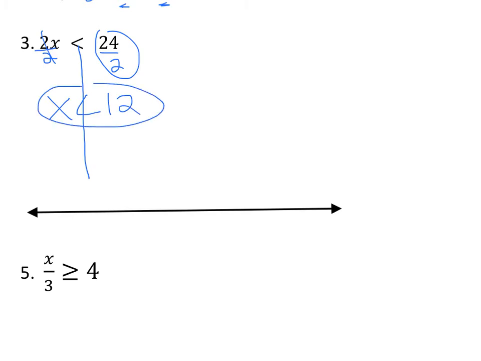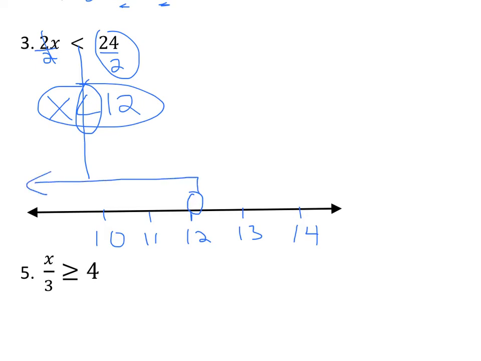So make sure to circle the x, the inequality symbol, and the number. Remember, 12 is not the answer. Any number that's less than 12, that's the answer. So let's put 12. Let's put a couple of numbers to the right, 13, 14. Let's put a couple of numbers to the left, 11 and 10. Now, since the inequality symbol is not underlined, I'm going to have an open circle. So that means it doesn't equal 12. And then, since it's saying it's less than 12, I shade to the left.